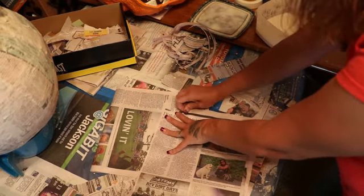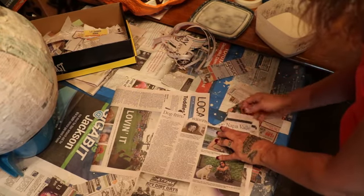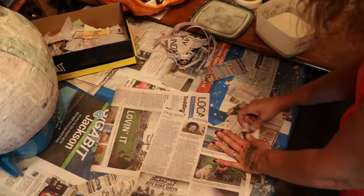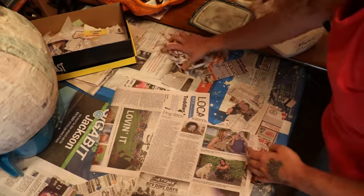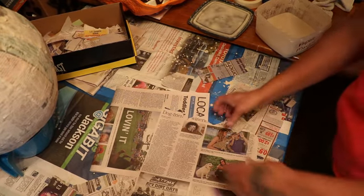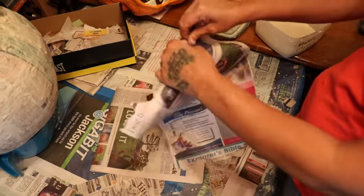And I rip along the edge, and I know that takes some of the paper away, but it makes it easier to work with as well. And then I throw the pieces that I ripped off in the garbage, and then I start out from the top, and I rip.